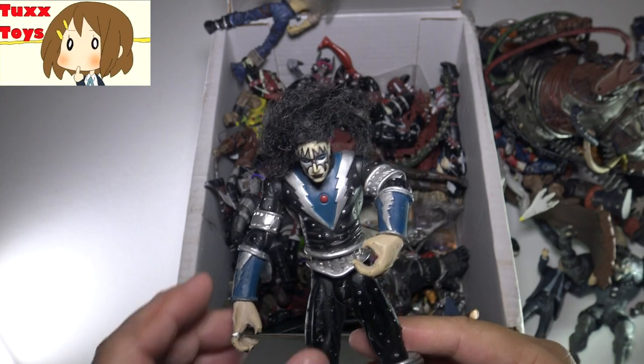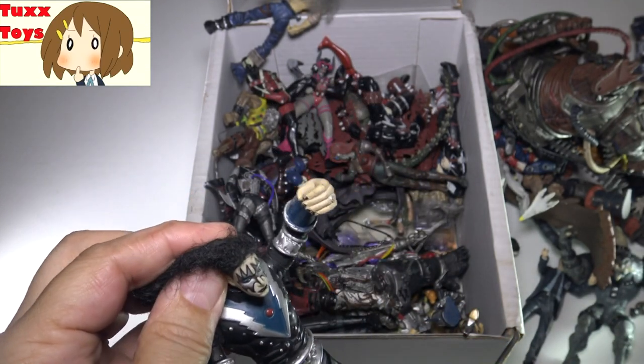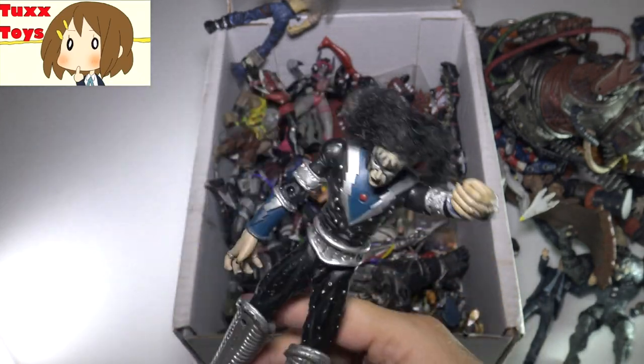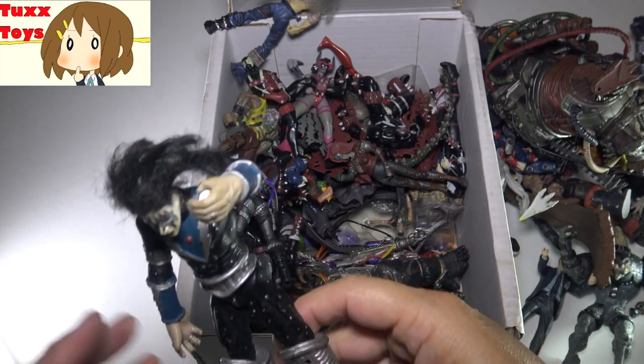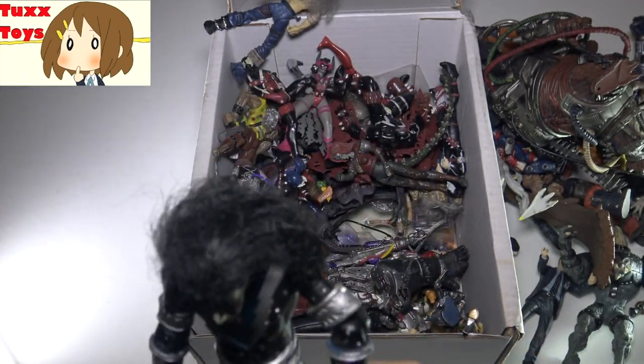Looks like his hands are meant to hold his guitar. And just a really good looking guy, so very, very cool. Nice action figure into Kiss. I'm not super into Kiss, but I do like action figures, so pretty cool. Nice little collection. I don't think I have the full set, so I'll have to try and get the other McFarlane Kiss figures at some point.